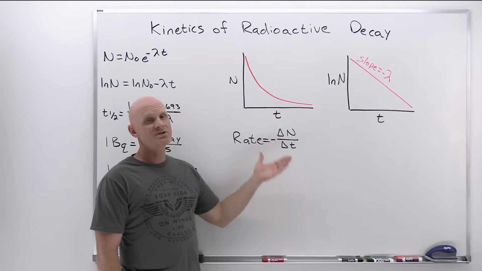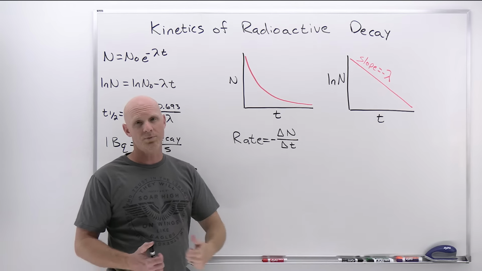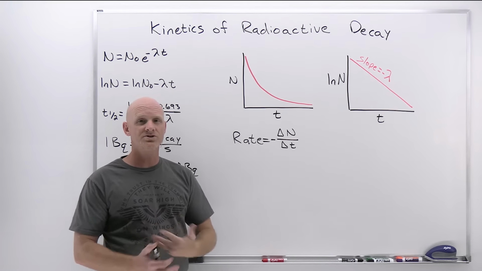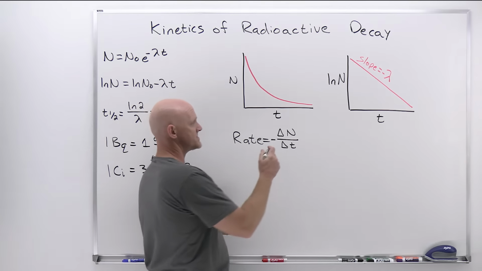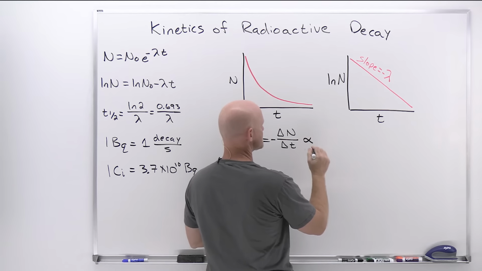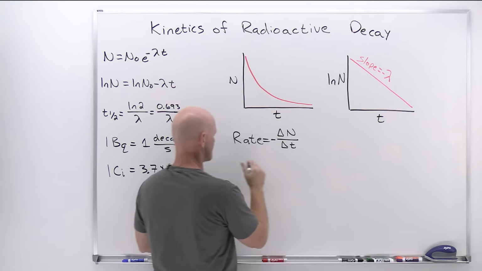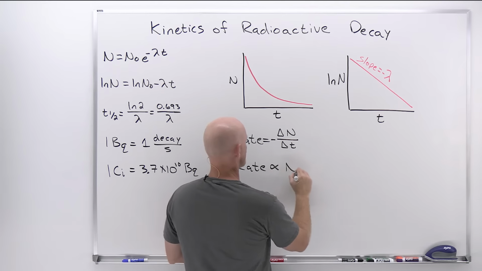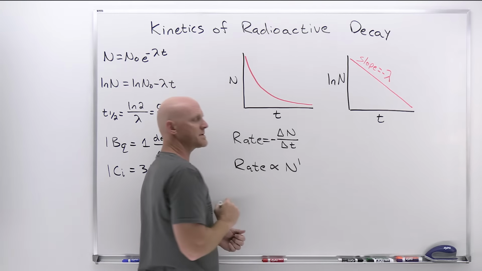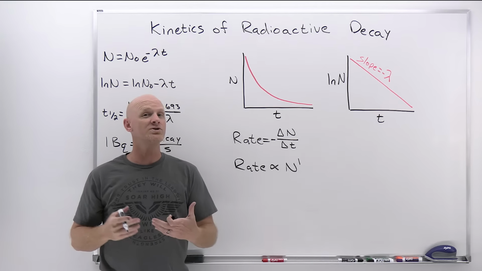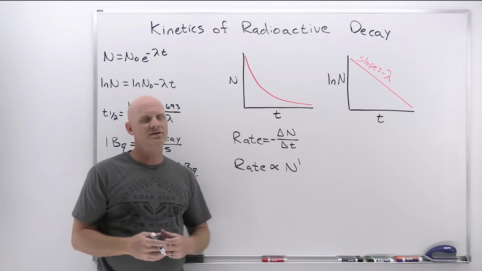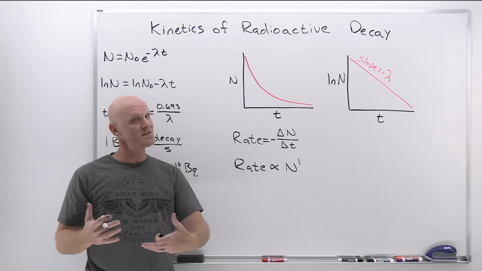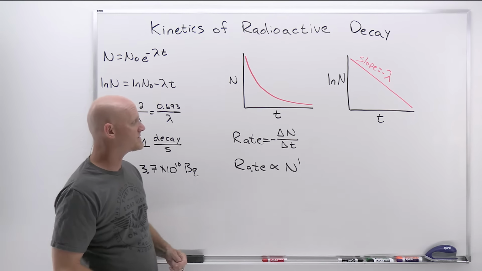Now in chemistry, we would describe this as being a first order process. All radioactive decay is a first order process. And it turns out that your rate is going to be proportional. So actually, let's write this again. Your rate here is going to be proportional to the number of nuclei you have to the first power. And that's what it means to be a first order process. Not the biggest thing that's going to get a lot of airtime in a physics class, but if you've seen this in chemistry before, it should look a little bit familiar.